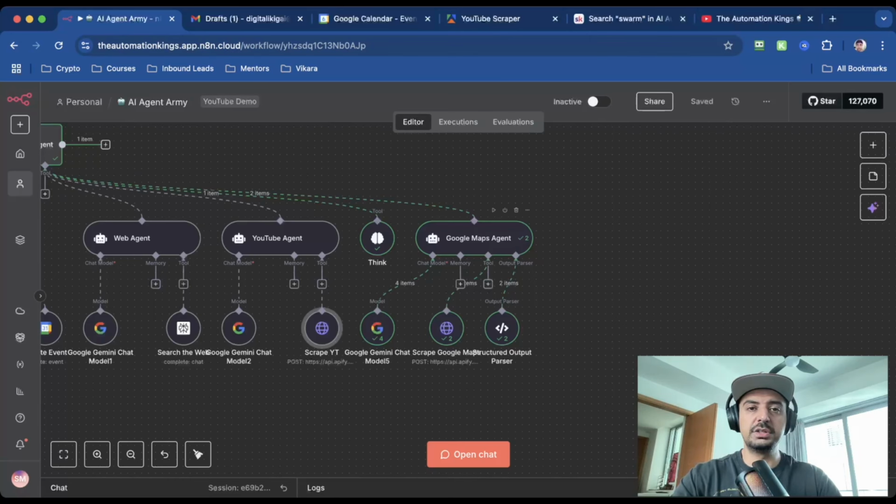Now you can use the Google Maps agent for anything you want. If you're in a production environment, a good use case is to find leads because this can scrape any business in any city or country using Google Maps, and it's completely automated with Apify. So this time you're going to need an AI agent for Google Maps. It's connected to Flash 2.5. It's going to use the HTTP request node, and it's going to call the Apify scraper, and I'll show you exactly which one I use for this.